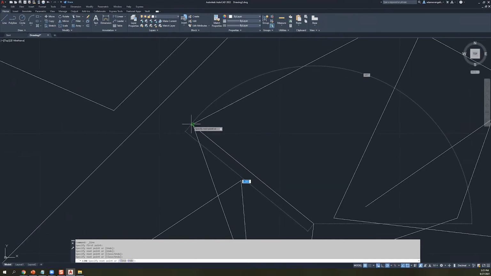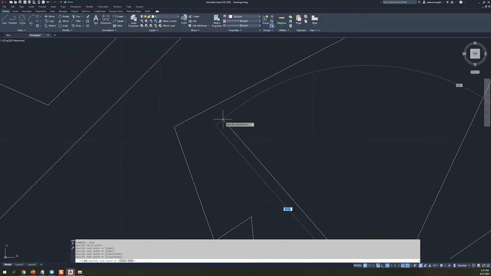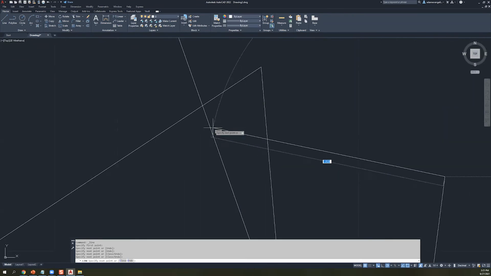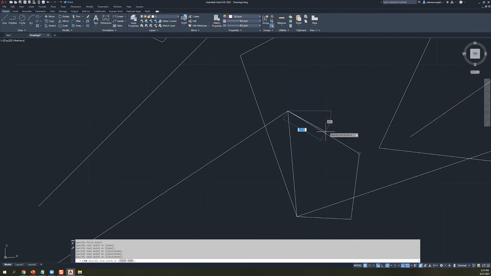So keep an eye out for the symbols, right? Like the square represents an endpoint, for example, and the X will represent an intersection, and there's all sorts of different stuff which we'll talk about, but that part is especially important for actually making good designs and making good regions, essentially, right?